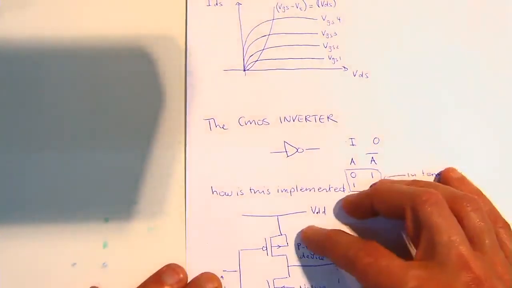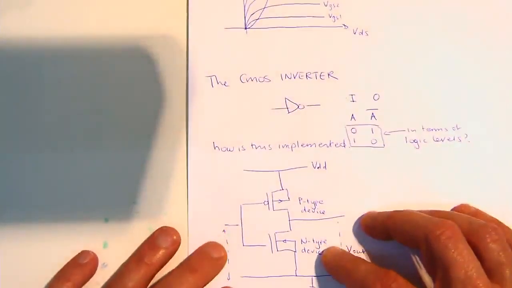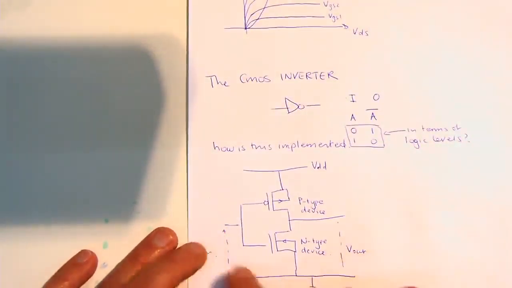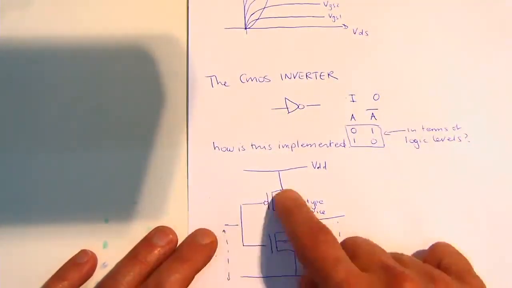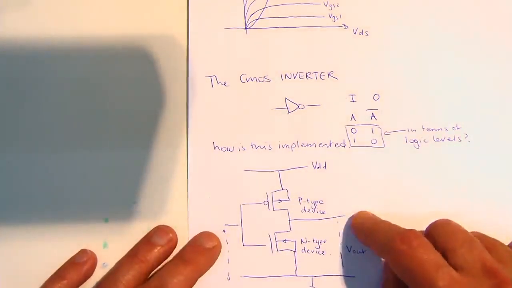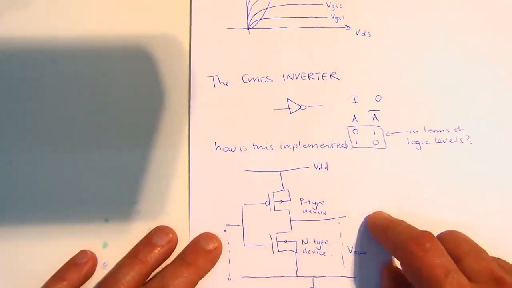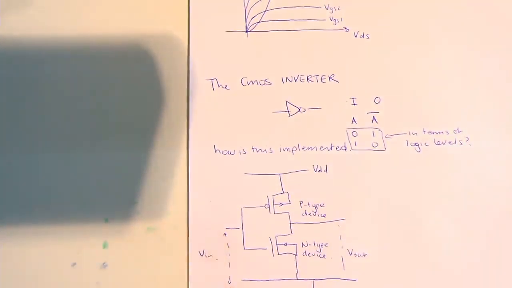Good. All right, so essentially what you've got is a P-type transistor and an N-type transistor, and they're stacked one on top of each other. You've got an input, which is the input to the two gates, and the midpoint between these two transistors is your output. Okay, can someone tell me how this circuit actually works?